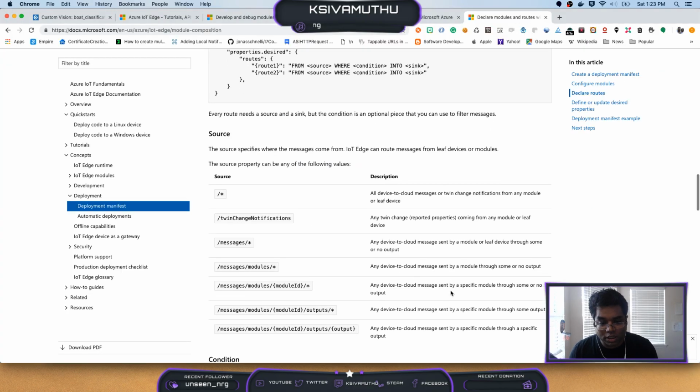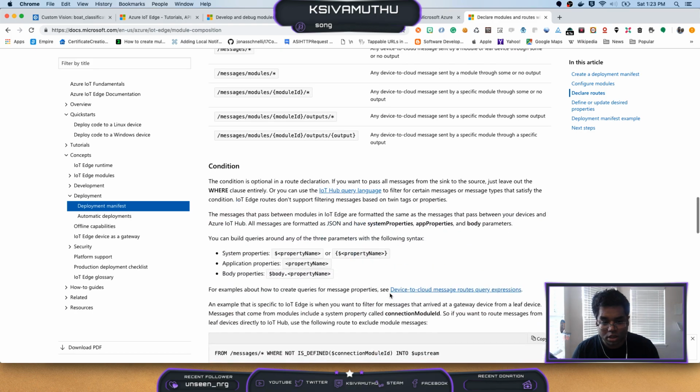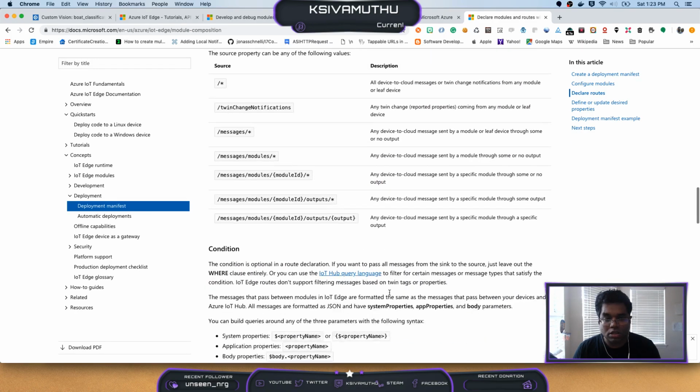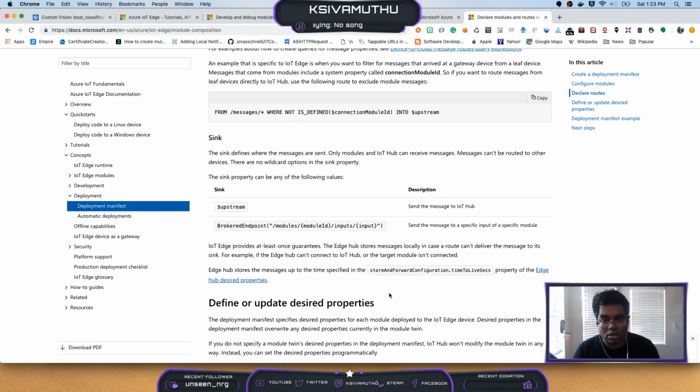Okay, the other thing is on a specific module here. Yeah, that makes sense. Upstream means send the message to IoT Hub. Or send the message to a specific input of a specific module. So this is what we want.